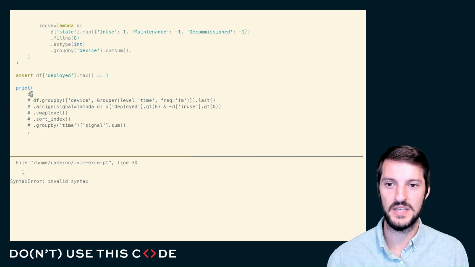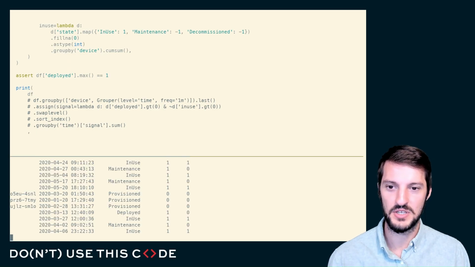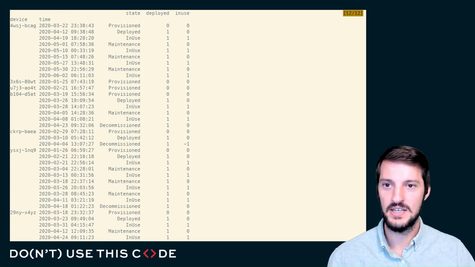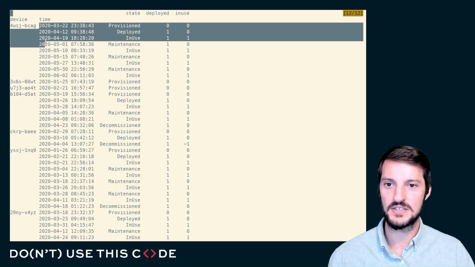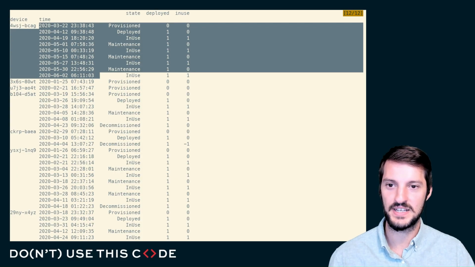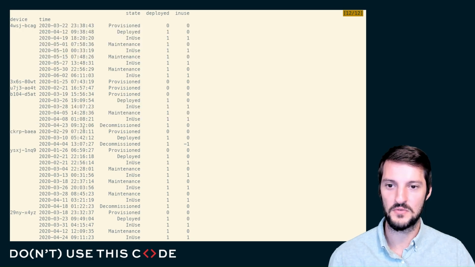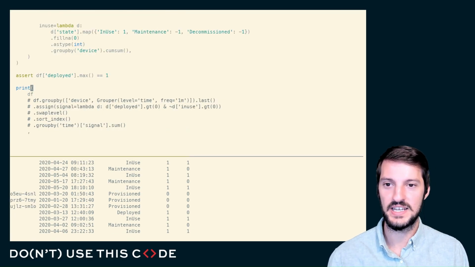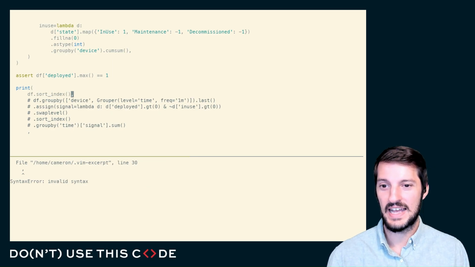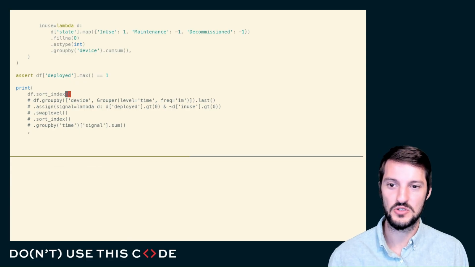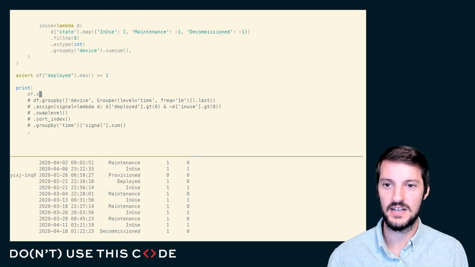I would never want to make a blanket assumption and be wrong about the state of my data. And so let's see, we have our device and then we have our time, and it does look like this is increasing within our device, which is excellent, and so on and so forth. I could do a quick sort index if I wanted pandas to sort these things for me. Of course, I could ask pandas, is my index currently sorted? And it can give me that information as well. That's is monotonic.